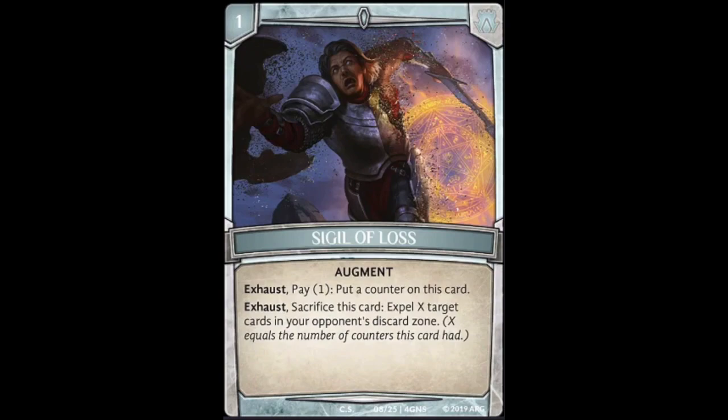You can also exhaust, sacrifice that card, and then expel X target cards in your opponent's discard zone. So this card is obviously made to directly counter Aragon. ARG had said that Aragon was going to be suspended because they didn't want to ban it, only because they thought that it's too strong right now because there's no counters to it.